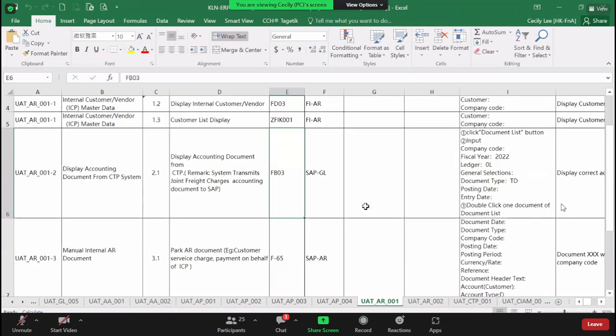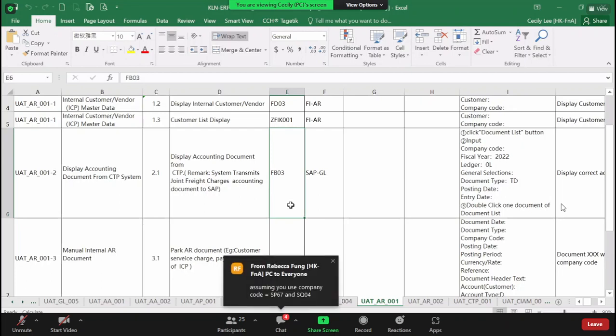For here, the scenario, the function key is OB03. I think this is just like the GL account code that KK demonstrated to you today. Now for this page, you just need to use this T code and then display the customer list.